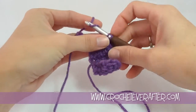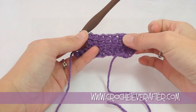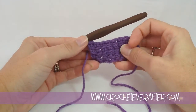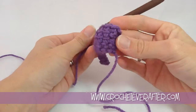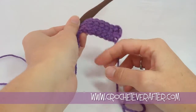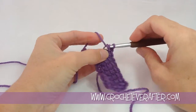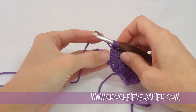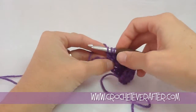When they are linking up, they're kind of being pulled horizontally, and so you don't get a super thick fabric. It's not going to create this super dense fabric that is very stiff. You can see that it's still very loose and will easily kind of fall on itself. If this was a bigger swatch, you would see that it's still very pliable, I guess you could say. So if you are afraid of using this stitch because you think you're going to have some super dense fabric, it's not dense at all.